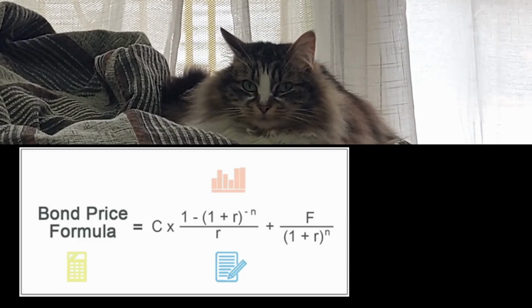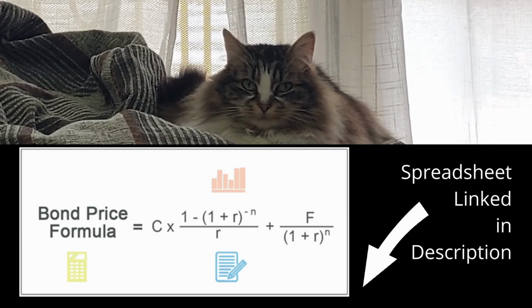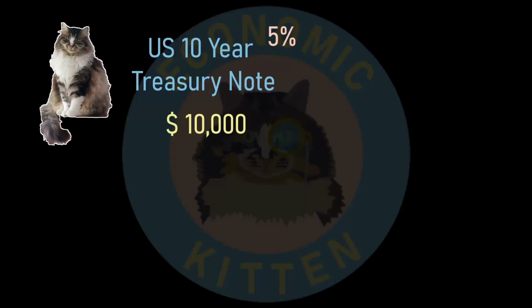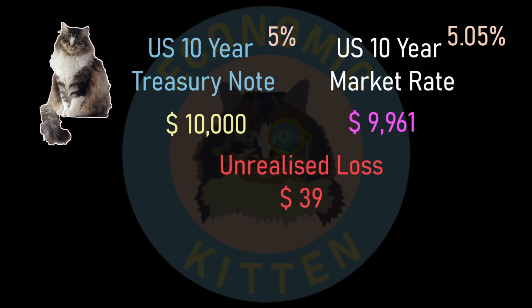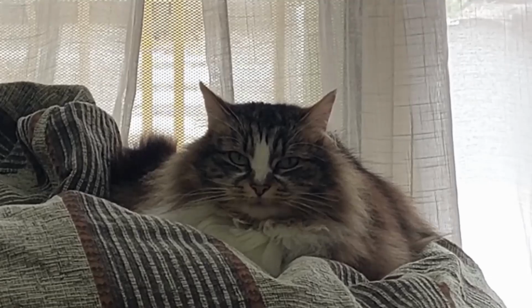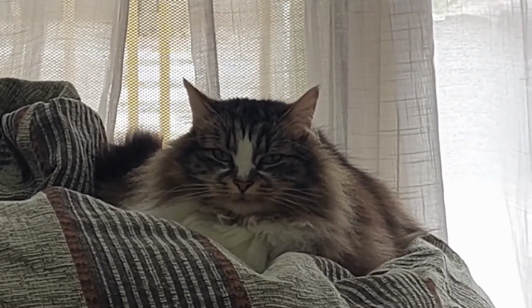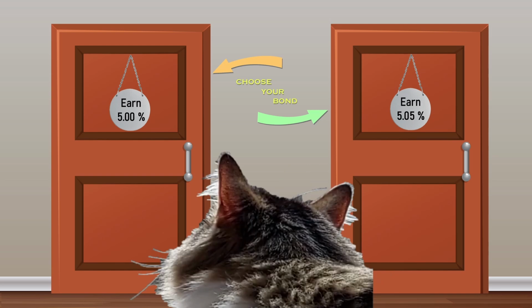Here's the formula to work out this bond's value, but in the description I have a bond calculator that allows you to measure the value of bonds between each other. But now after the auction, the new interest rate which the market can get is 5.5%, which decreases the value of the bond we bought the day prior. The reason the value of your bond went down is because now anyone can spend the same $10,000 as we did. But they get a higher yield than the coupon on the bond we have from the day before.